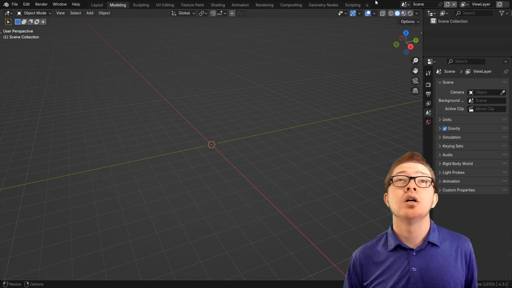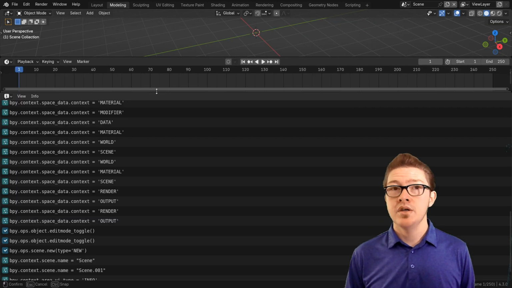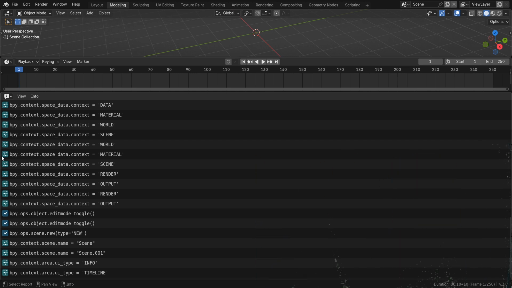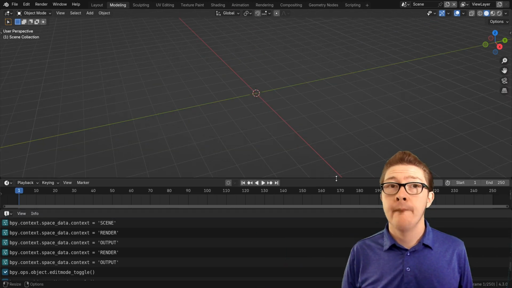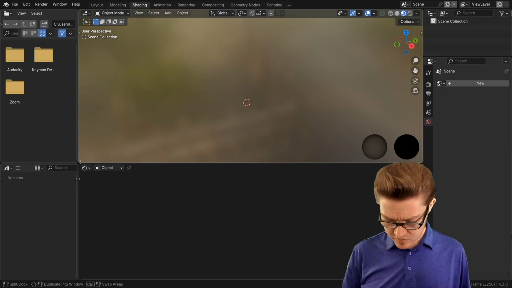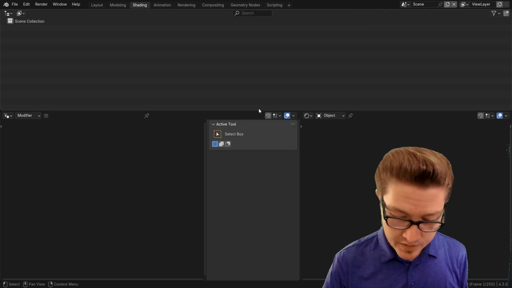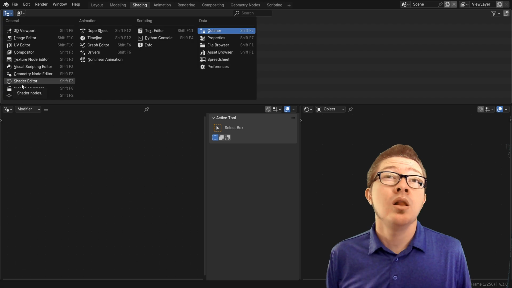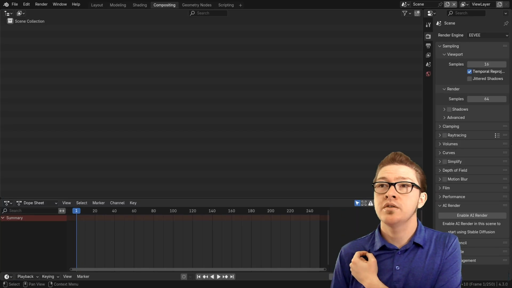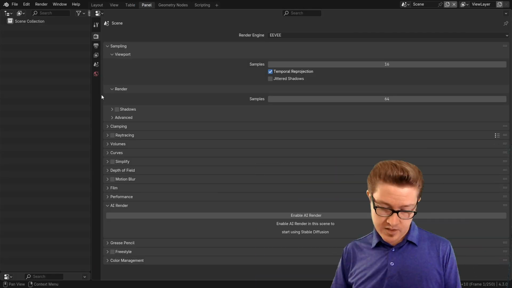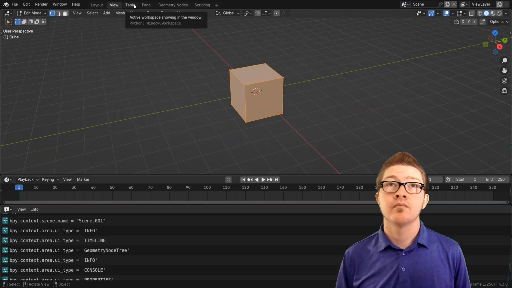I had thought of a project like this in the past, but I never got around to doing it because I always imagined that I would be modeling every single button of the UI, like CG Cookie has done, where they've made the 3D version of the UI. But since I only had a day to do it, I thought I will set up different workspaces and just take screenshots of that and then have this room be filled with giant screens on the wall that have those different workspaces on them.